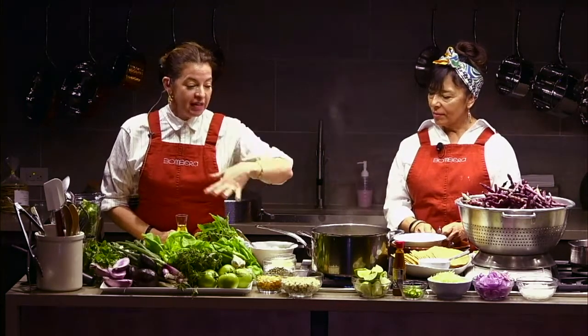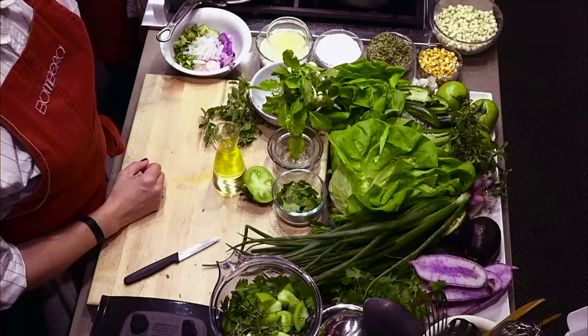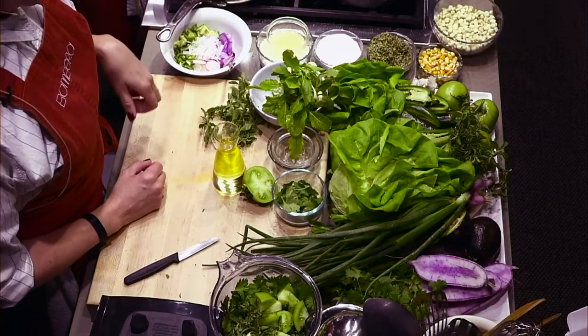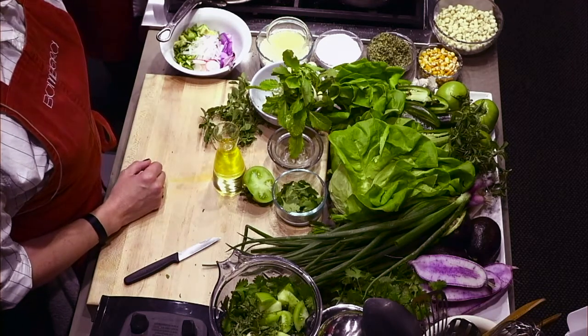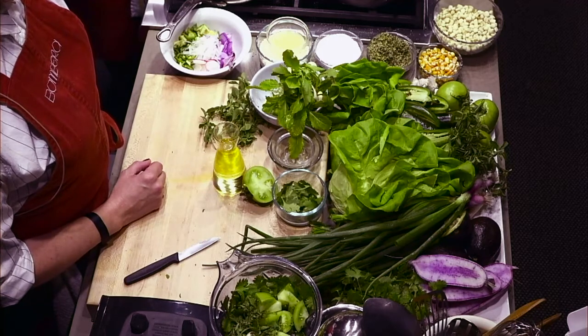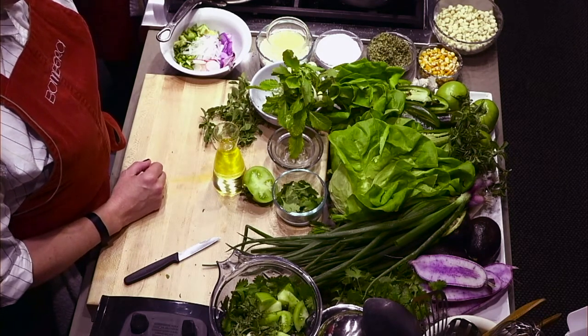I want you to see, this is very important. When I'm cooking, I go to the farmer's market every Tuesday. 85% of all of my veggies come from the Ecology Center on the Oakland-Berkeley border, on Alcatraz and Adeline. I hope to see all of you chefs there on Tuesday at 1 o'clock every week. It's a big hub.